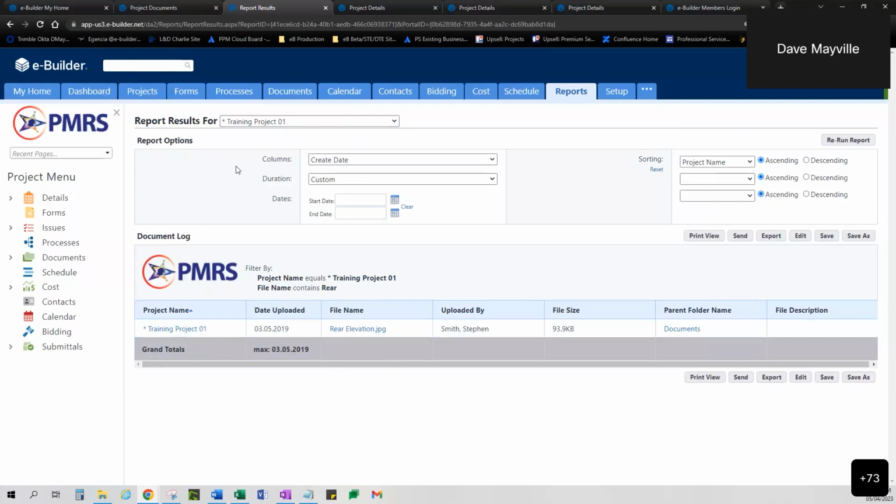But you do have two options there. So feel free to use your quick search bar up here, but don't trust it. If eBuilder says there's no results for that particular file name, I wouldn't 100% trust it, but I would trust a report that is run.